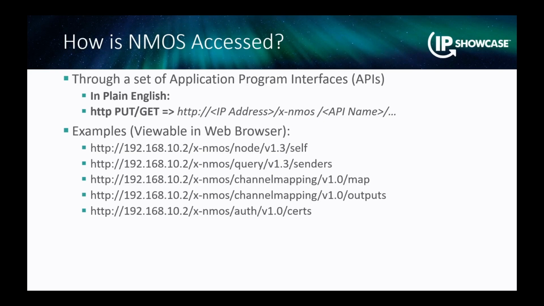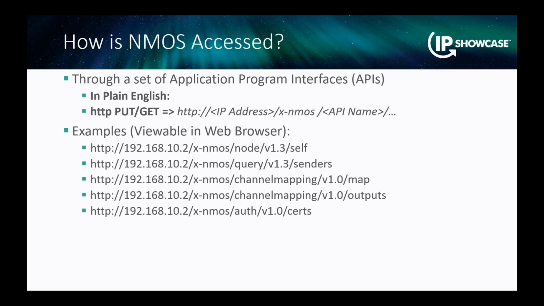So in this case, if I want to read a status of an NMOS device, I do an HTTP GET to the IP address of that device /x-nmos/ the thing that I want to read or access, the API name. If I want to command it somehow, like to do an activation, meaning to do a switch, then I do an HTTP PUT, which is a write to that IP address/x-nmos, like I might want to write to a sender, an audio map, or a secure port. So it's a very simple interface.